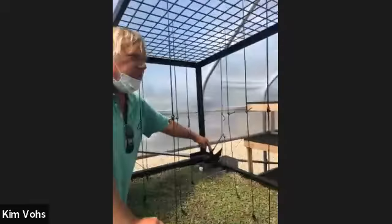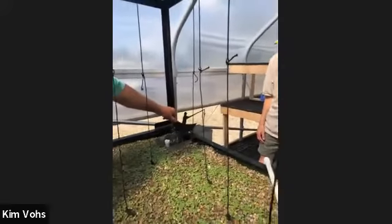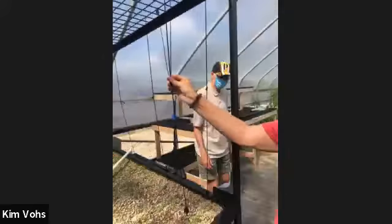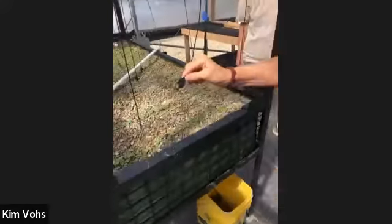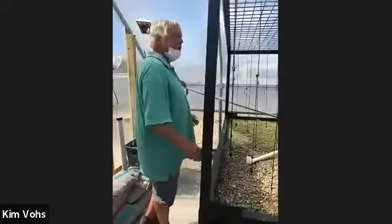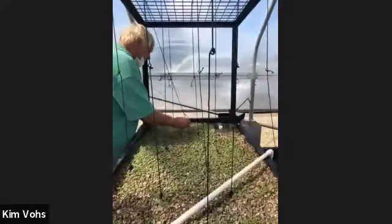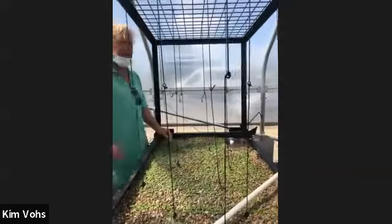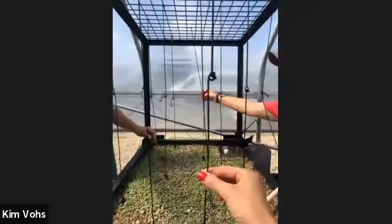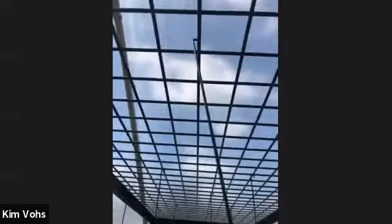Dan is manually forcing the water level to demonstrate the system. Once that bottle gets full, it'll plunge down, go back into the fish tank, and come right back up. You've got to love the design — it's very solid. At the bottom there's a cute little fish figure. When you plant tomatoes or anything that likes to vine, you attach the little fish clip to the tomato plant and it causes the plant to grow up vertically along the trellis.